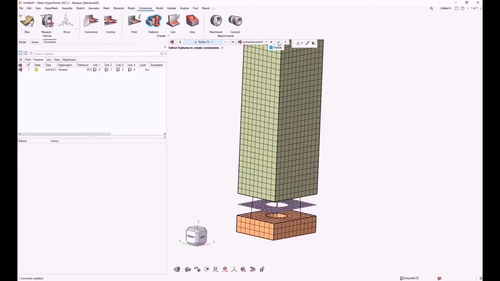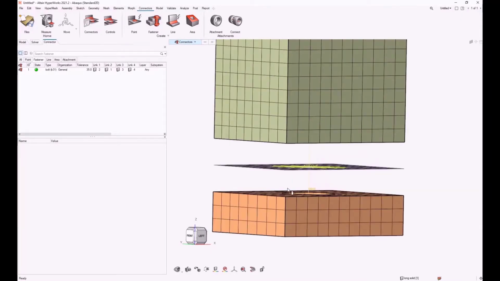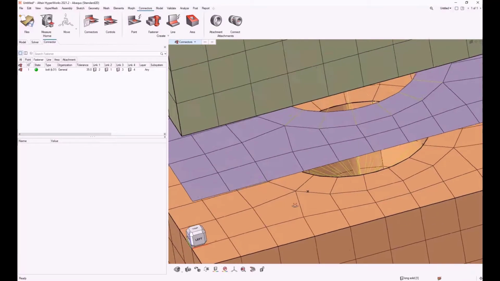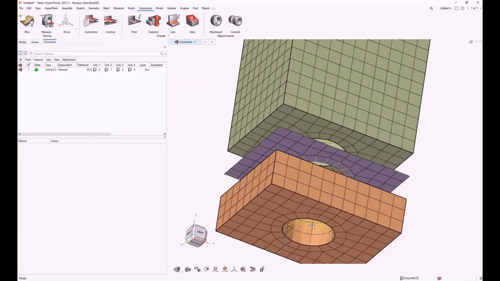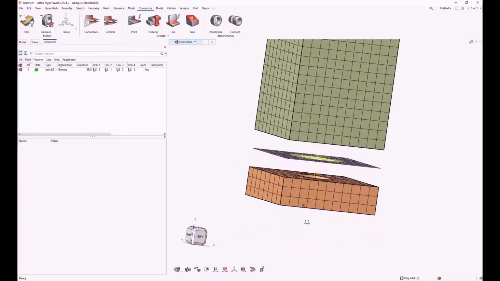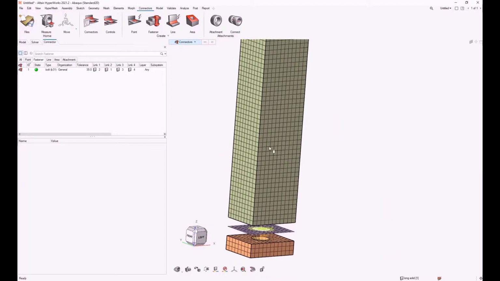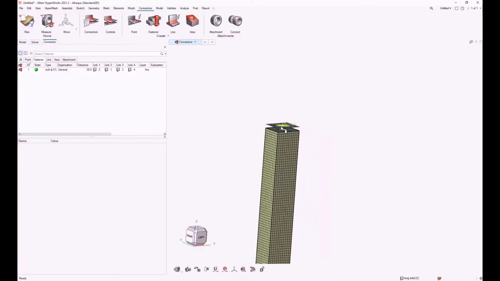Now when I go say realize, it goes ahead and creates the kinematic coupling between all of the parts. In this case, for the solids, it's using all the interior nodes as well and creating the independent at the center, and then each of the interfaces. And it includes a washer layer for the shell-based one.